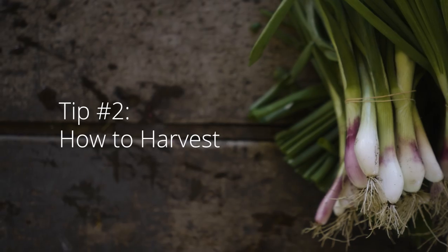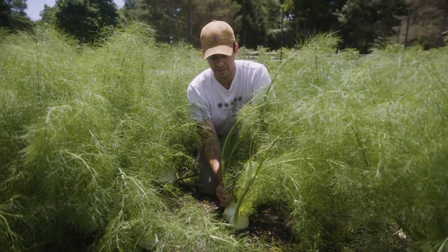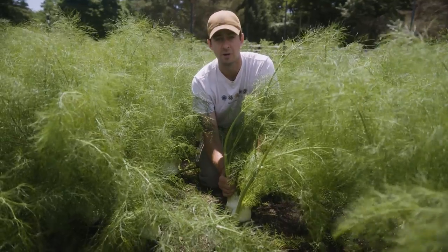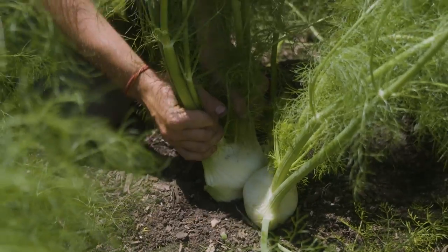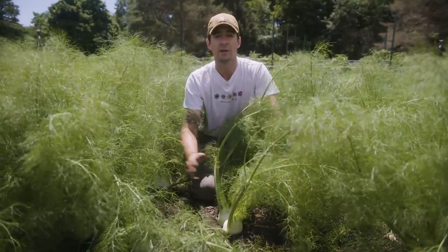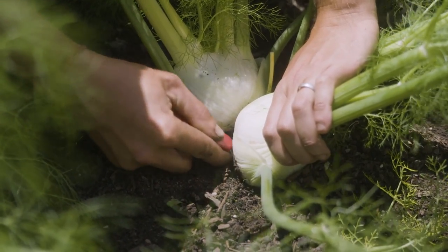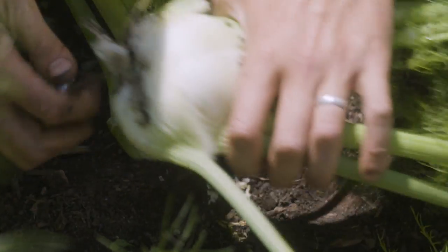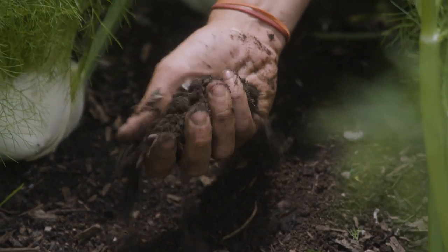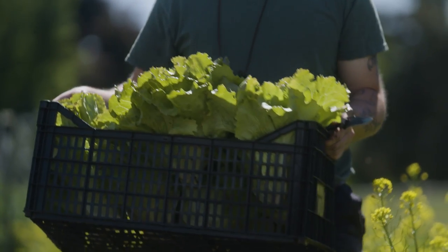What we like to do when it comes to harvesting is to disturb the soil as little as we can. If you're not used to gardening, the more common thing you'd think of is to just pull it out of the ground, but right now as I try to tug this it's like the sword in the stone — it doesn't want to go anywhere. If I do try and pull it, it's going to pull a mass of roots out of the ground and we're going to lose all of that organic material. So all we really want to do is give a light little cut at the base of the stem, pull the fennel out, and then cover this over with compost and some small amendments before planting our next crop straight away. We generally want to do most of our harvesting in the morning or late in the evening when the day is at its coolest, because if it's really hot plants tend to crash.